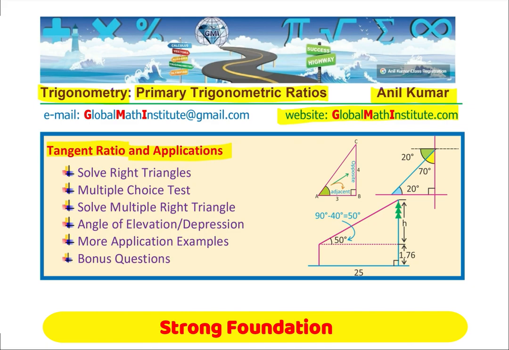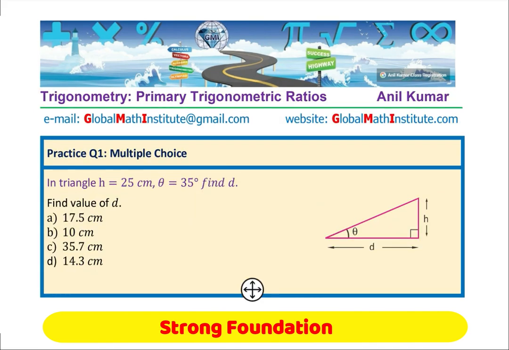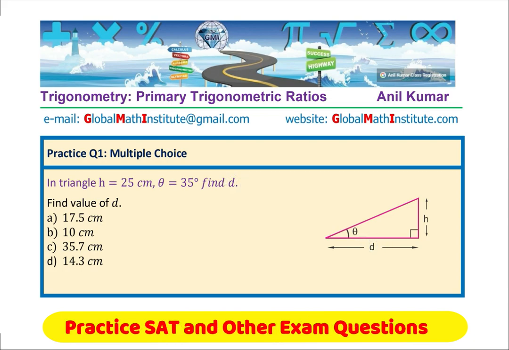Let me share with you the list of questions first. So here are questions. We are given a triangle in which height is given to you, angle is given to you. You need to find the distance d. Choices are given to you. Well, you can actually answer these questions one by one and then look into my suggestions later.